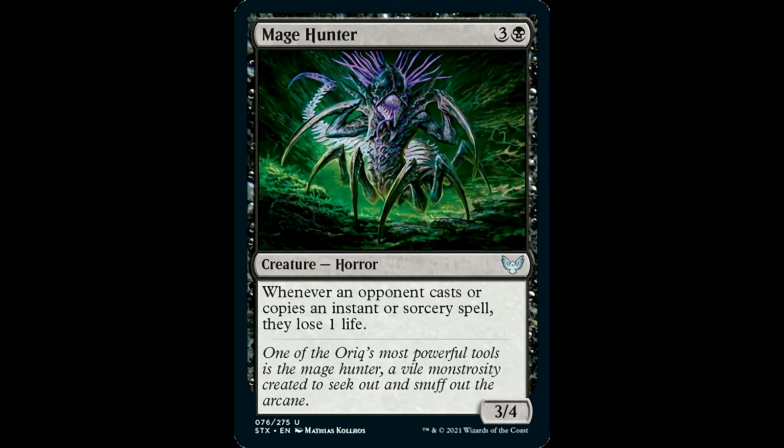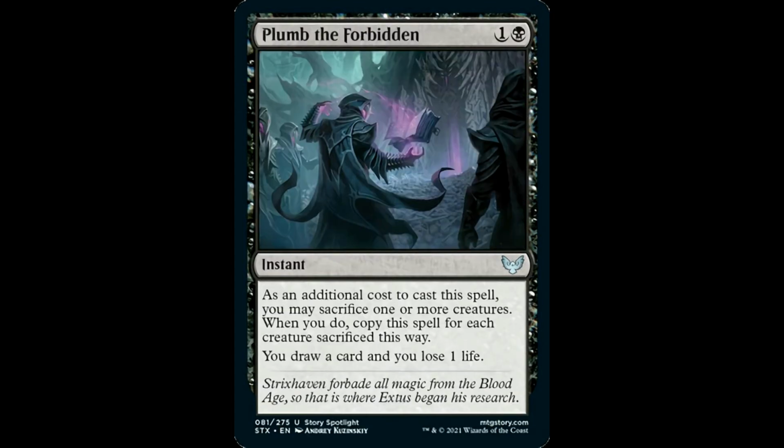If you find yourself going up against a lot of people that like to run these spell-based combos, you might want to just throw it in there as a little bit of hate. Don't want to put too much in your deck to hate out your opponents, but just a little bit's just fine. Plum the Forbidden, 2 mana, 1 and a black, instant.